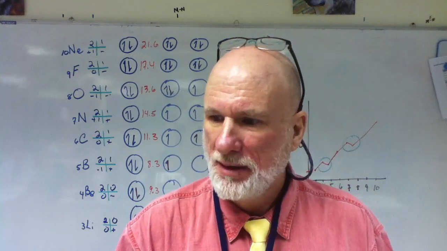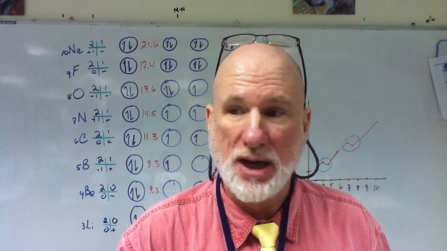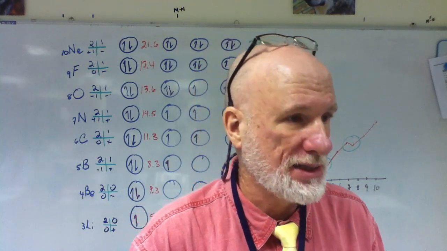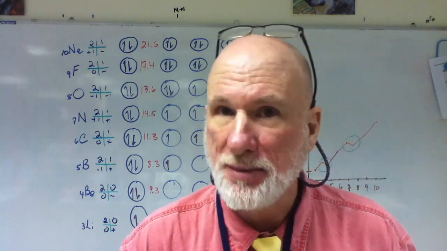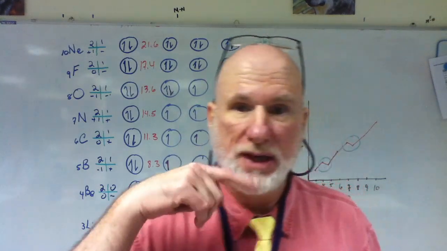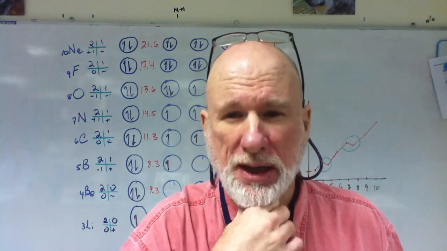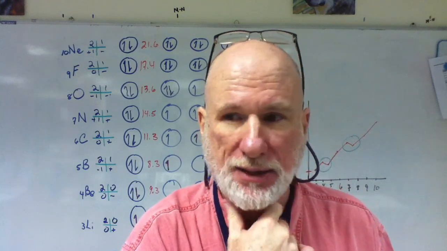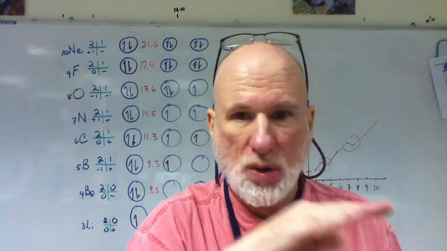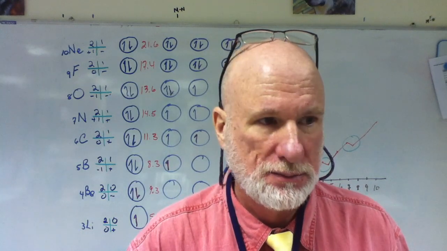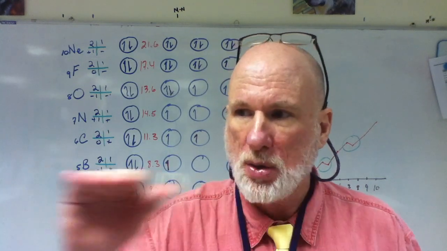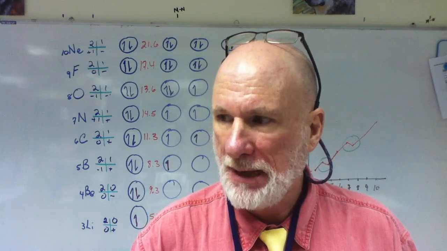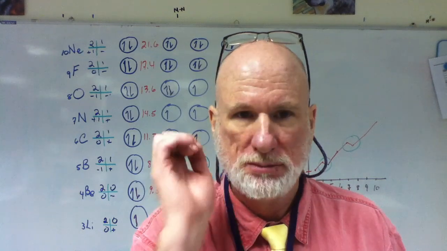Okay, so look for the videos on nomenclature. Clear? Yes? Look for the videos on ionization energies 1 and 2. And what we're going to do now, between now and the end, is another video. It's going to be a pretty simple video, actually, on atomic radius and how atomic radius fluctuates horizontally within a period. And we're going to use the same period. We're going to use period 2.